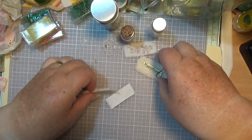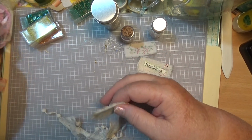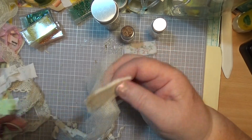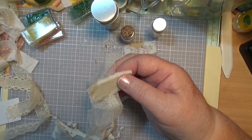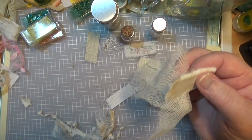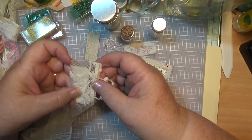So I've got on here now, I'm going to put a piece of lace of some description. I've got lots of different bits here that I can use. A bit of that. Wait a minute. I get tangled up in me paper. I just got a few bits of paper that I put there to see if I'd use any of that with it. Here's the lacy bit. Righto. I do like that one. That looks nice, doesn't it?